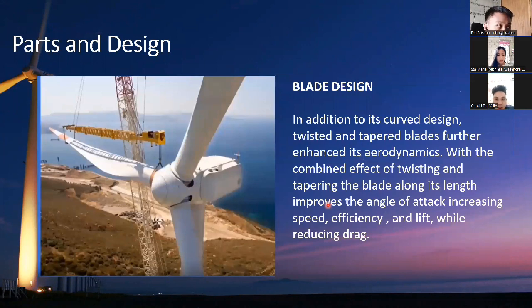And parts and design naman ng blade orientation na to is, in addition to curve design, twist and taper. Blades further enhance aerodynamics with the combined effect of twist and tapering of the blade along its length. It improves the angle of attack, increasing speed, efficiency, and lift while reducing drag.